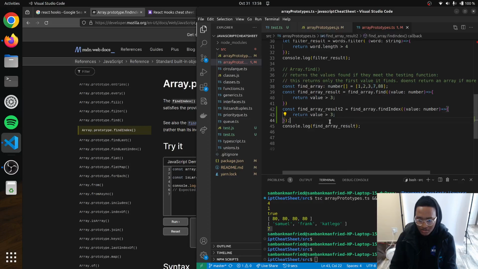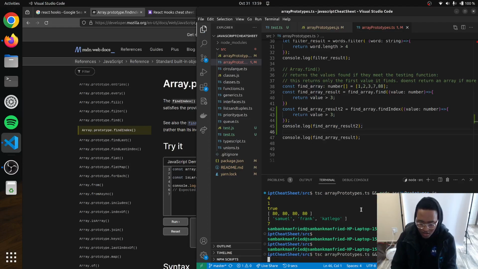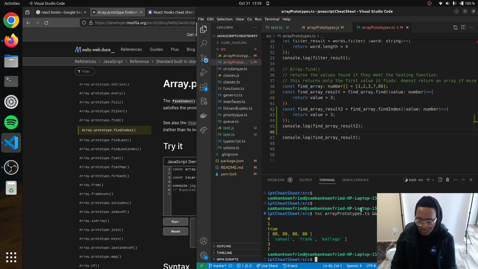It will return 3. I'm not sure if it returns the first match, so let's find out by ourselves. I'll console.log findArrayResult2. It should return 3. Yes, so it is the third index. There we go.